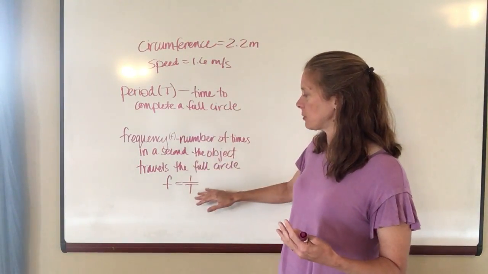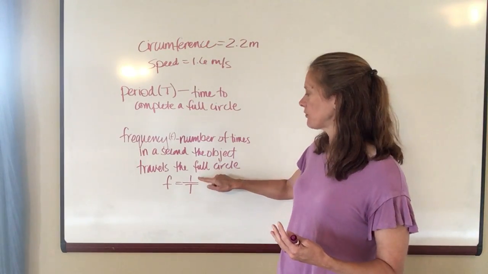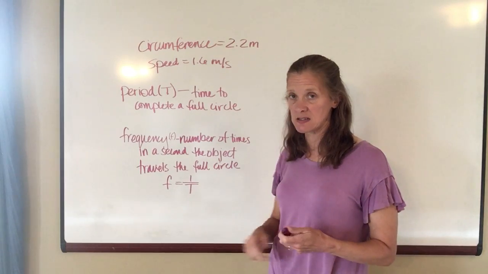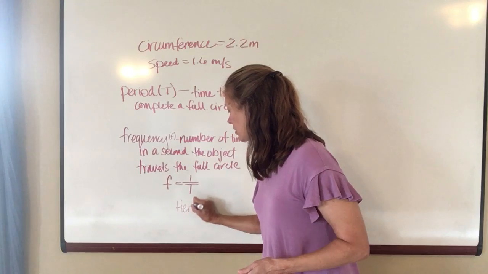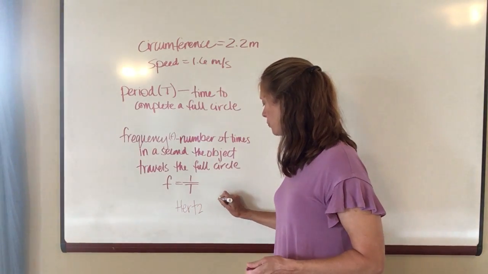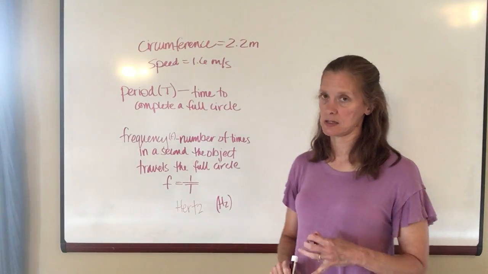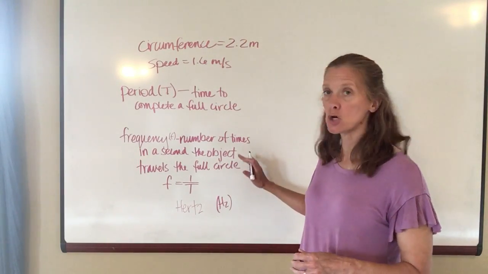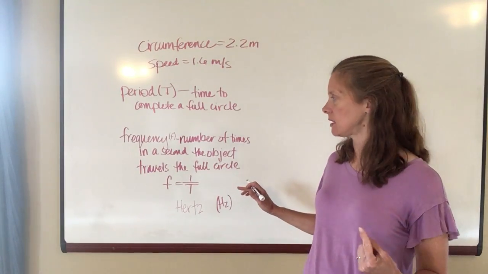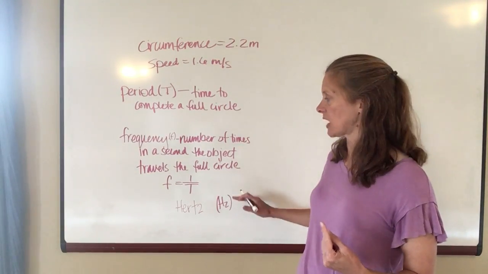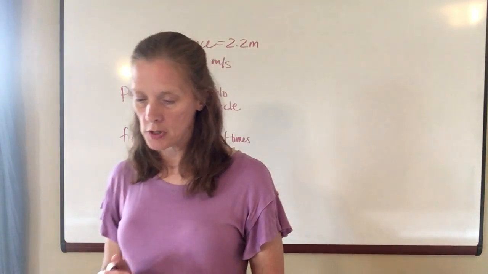If I want the frequency, all I'm going to do is take the reciprocal of the period. So if I have 1/seconds, that is a unit known as the hertz, and I usually abbreviate it with an HZ. So it's per second. It's how many cycles per second. So 3 hertz, if it goes around the circle 3 times in a second, then the frequency is 3 per second or 3 hertz. So let's look at example 7.5.